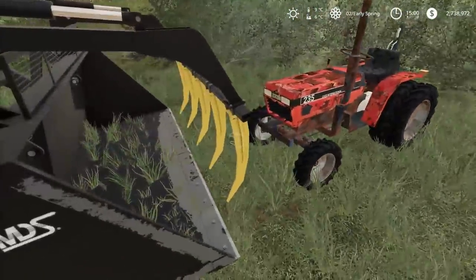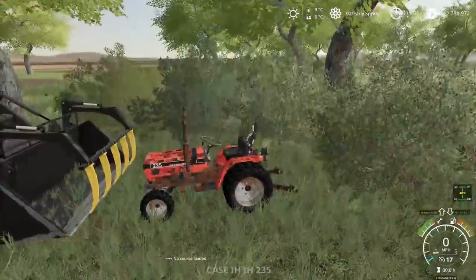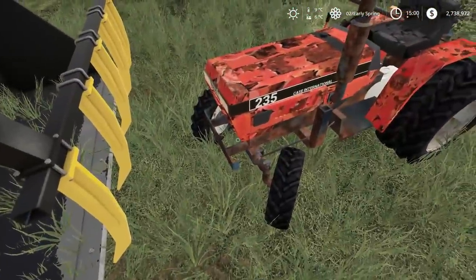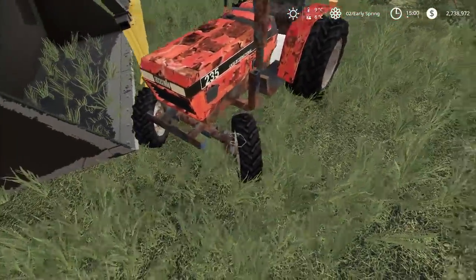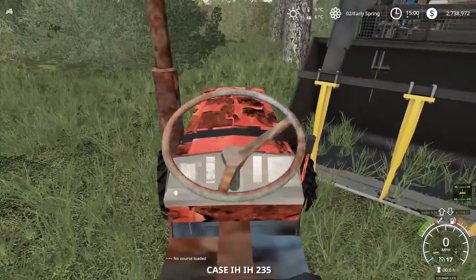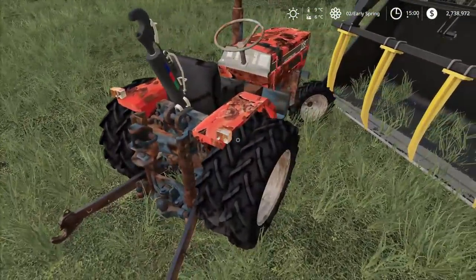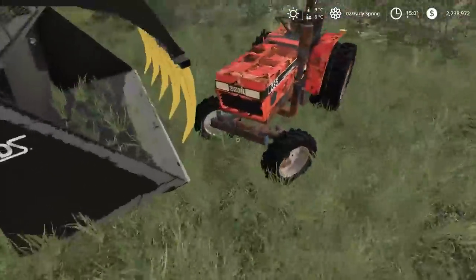I think I'm gonna put it in the bucket. Okay, so I gotta get on this thing and turn the wheel. Oh boy, that's a little stiff. Okay, can we drag it over this way? Oh, man, that's a little heavy. Okay, I'm going to get on this thing and turn the wheel the other way. I want to get it kind of semi-straight. Okay. This might be a little harder than I thought it was going to be.